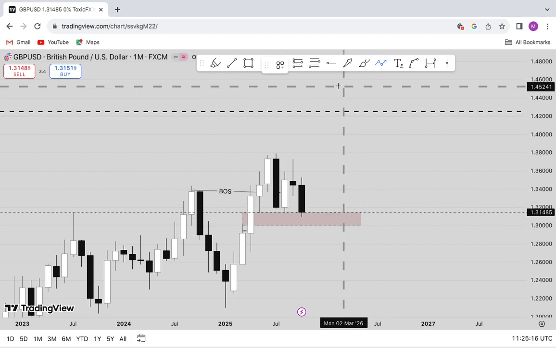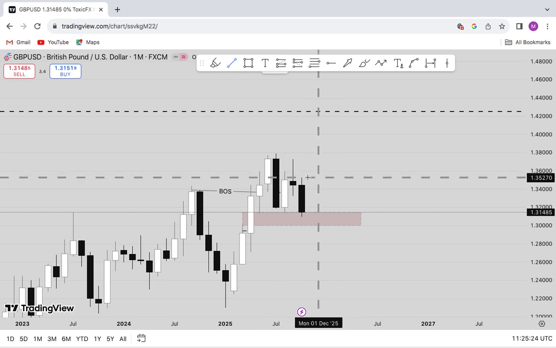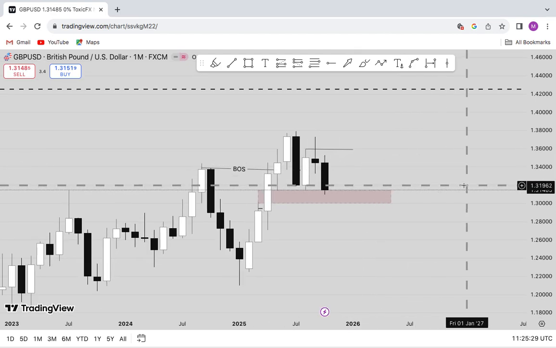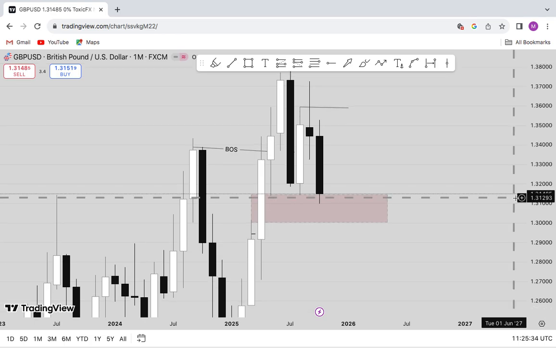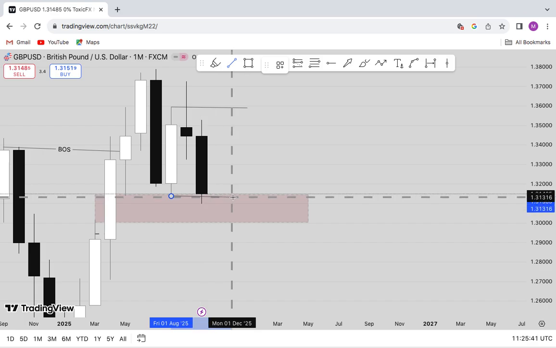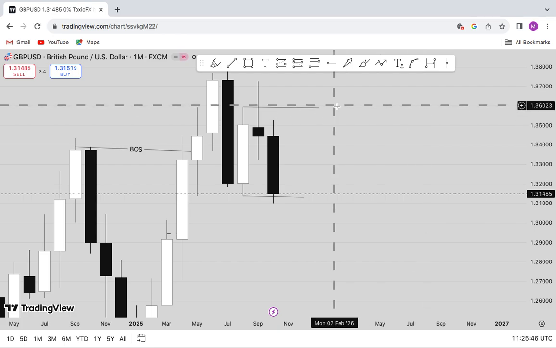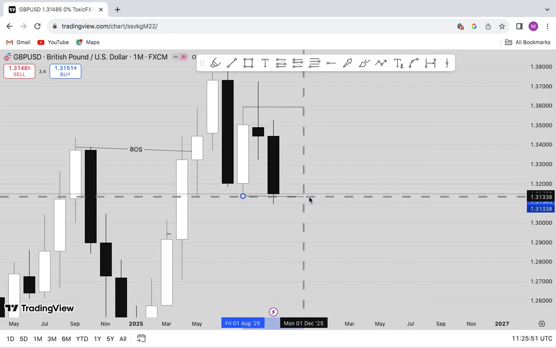If price can eventually give us a push to the upside after tapping in, or we're going to have a continuation push to the downside. So as a CRT trader, how did I approach this month? Firstly, I came to my monthly time frame and I marked out my CRT. As you can see on the monthly time frame, we had this classic theory model CRT candle, with the CRT high and CRT low down here. So I'll take this off for now.